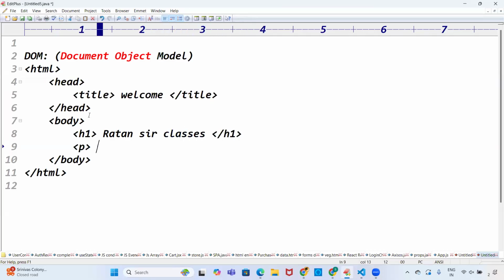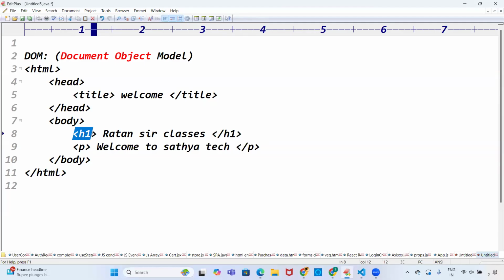You can take the paragraph. Paragraph is what? Welcome to Satya tag. This is the HTML basic code. See guys, in the HTML basic code, what are the elements we have? HTML element is there, head element is there, title is there, body is there, H1. Generally, we are saying tags, but in real time we are saying elements.